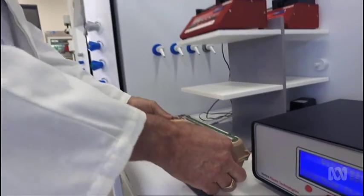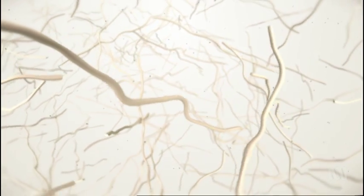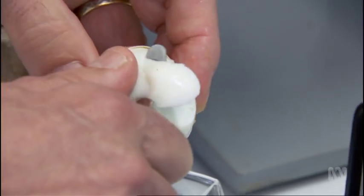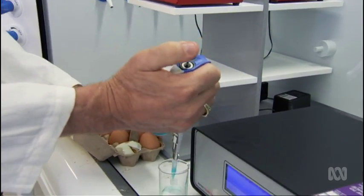This new paradigm led to some unusual discoveries. They did not set out to unboil an egg — that was a consequence of the science. It's all about what they call protein folding. Eggs contain proteins, long strands of amino acids which are tangled. When an egg is boiled, the weak bonds holding the protein strands together are broken and the proteins are free to move around and make new bonds with other protein strands.